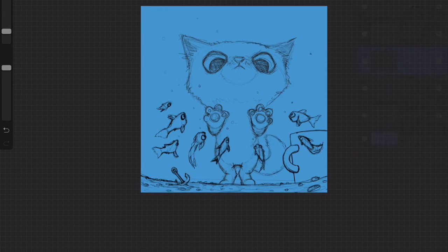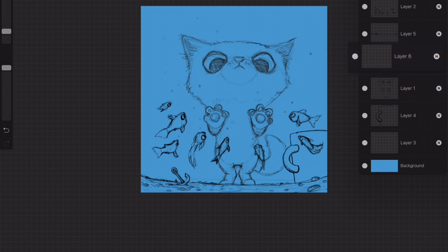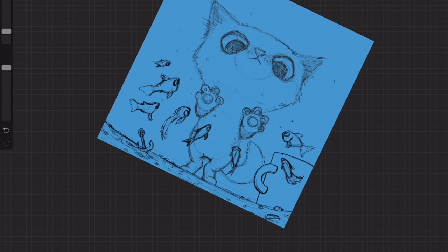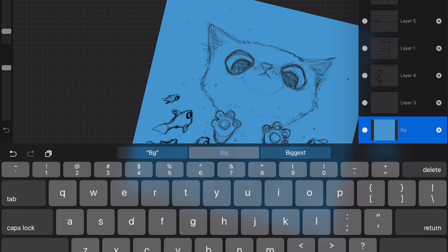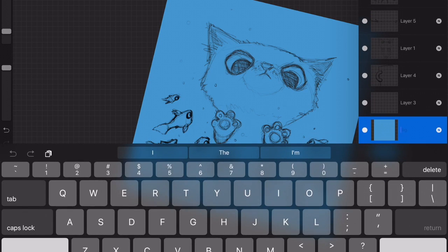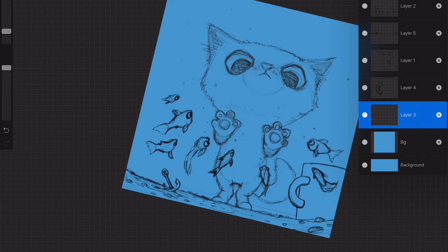Once we have our color chosen, we can color pick it, create a new layer, and drop it all the way down to the bottom. Tap the layer and hit the fill button. This way we have a background layer selected. I'll even call it Background, why not? Background, there we go. That's the desk outline and whatnot.